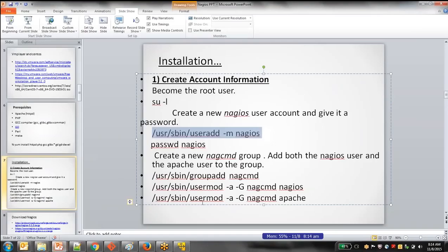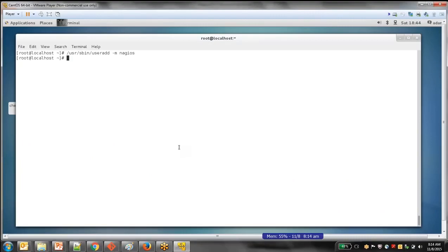Then the next thing we need to do is create a password for this user. So you can simply say passwd nagios. It is going to ask you the password for Nagios. If you want, you can set the same password for that also, so I'll say nagios itself. It gives only a warning, not a problem. Yeah, I'm just giving the password as the same, nagios itself, for the user.